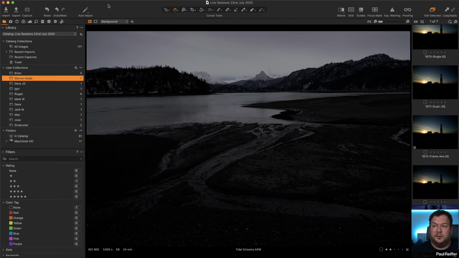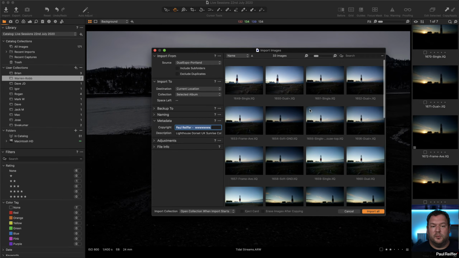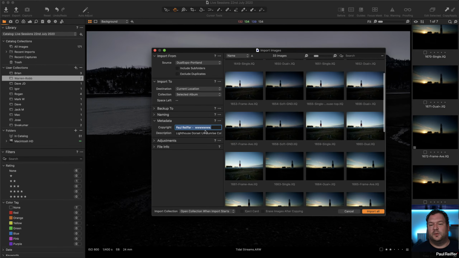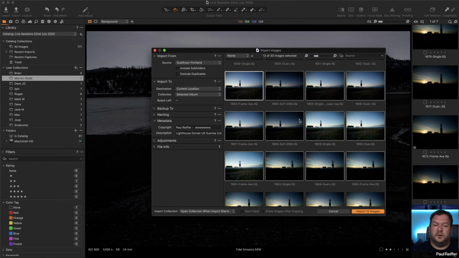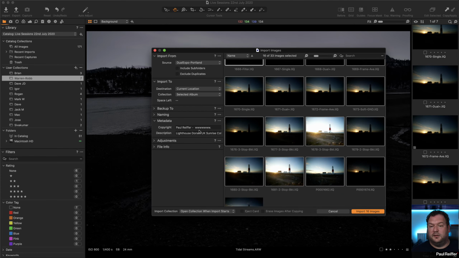What it does rely on is when you do import. So for example, on this one, when we import, we only import the images that are relevant to that description at the same time. So let's imagine these ones were sunrise. We'd import them with the word sunrise in there. Then we'd come out and we'd go back to re-import the next one. So for instance, there, down to there, and we put sunset in them, for example.